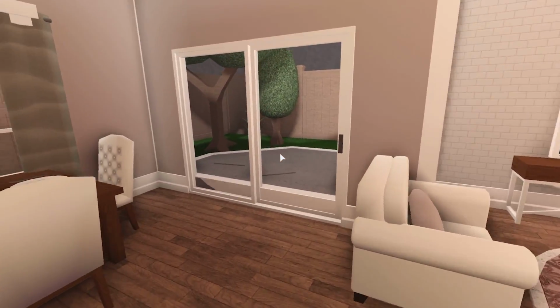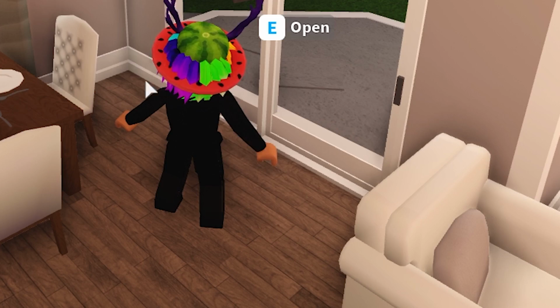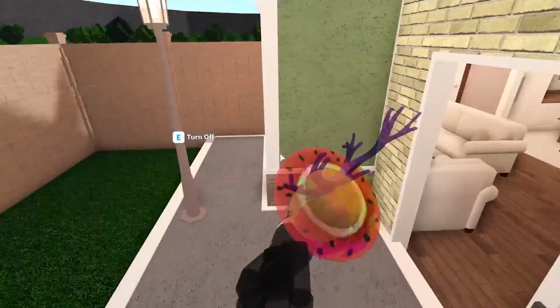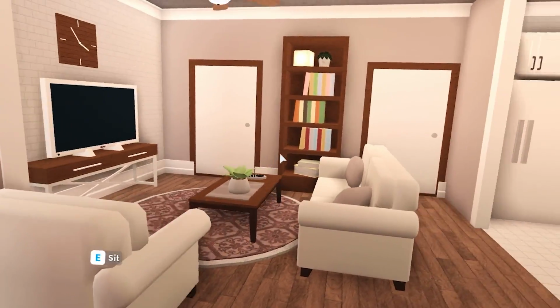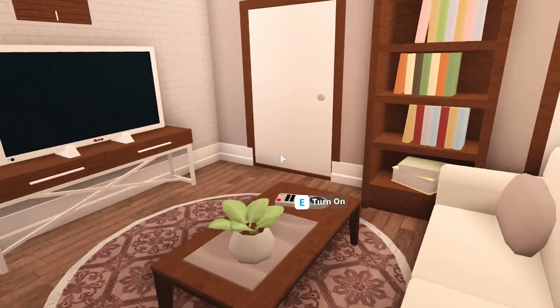I also decided to add a backyard, and that's because I moved the dining table from here to here. It's pretty basic, there's not much to it. If you were to rebuild this, you can add your own stuff here. So going back inside, let's check out the bathroom first.